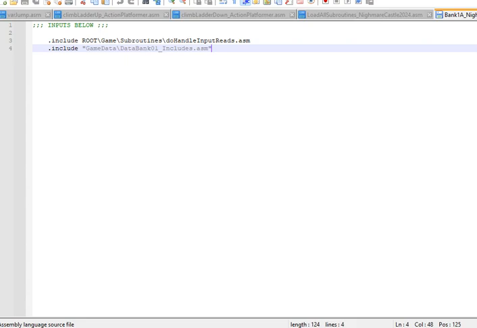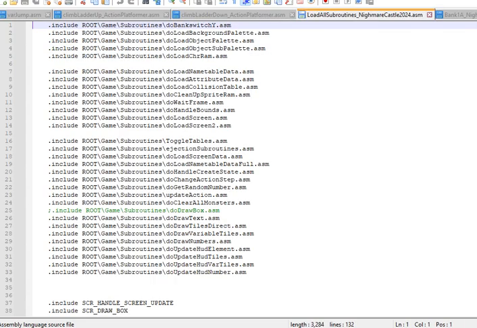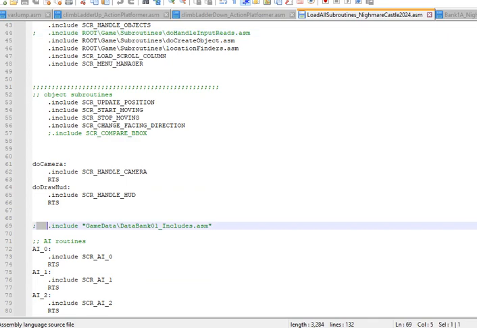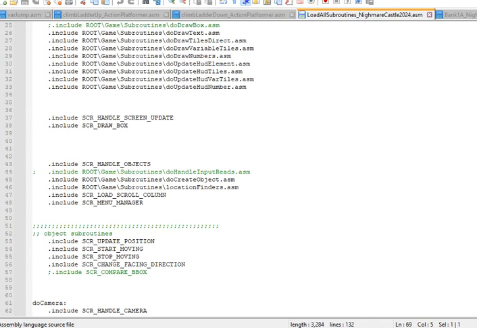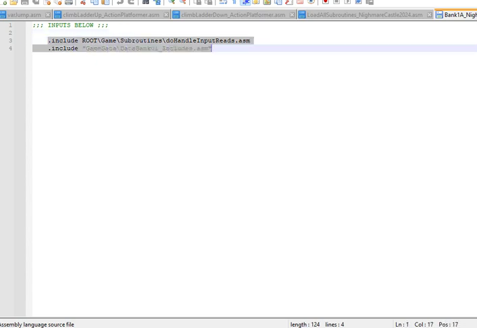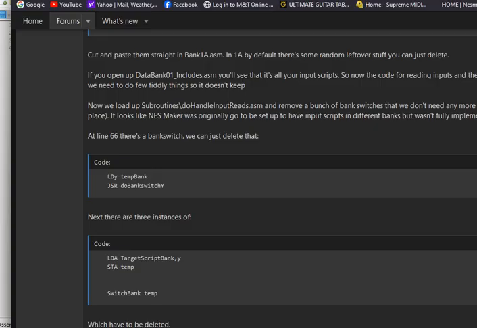Those are what you cut out of the load all subroutines. In mine, I just commented them out, just to remember that's where they originally came from. And then that's what's in there. I just put inputs below, because inputs is what we're moving in here. So you did that.